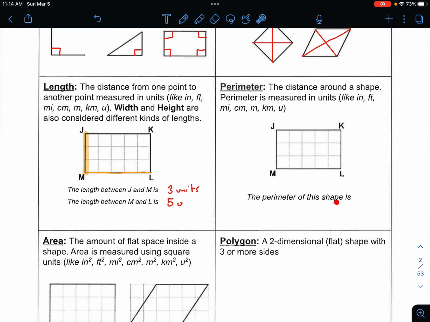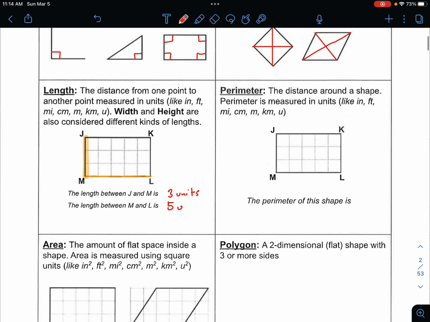So the perimeter of this shape is, well, let's see. This is 3. Actually, I should probably say 3 on the side and 5 down there as well. This is 3, and this is 5. And you can't say that the perimeter is just 8 because you're adding 3 and 5, because we also need to add the top and the bottom. So really, I want to find the perimeter of the whole thing. I don't like how I did that. There we go. That's perimeter.